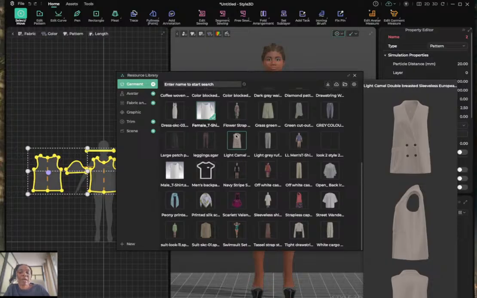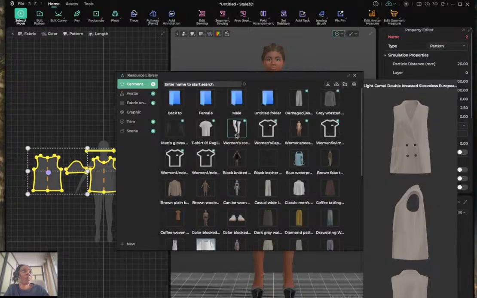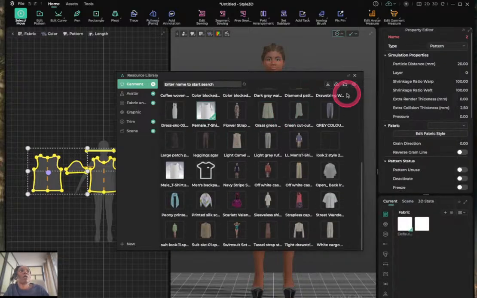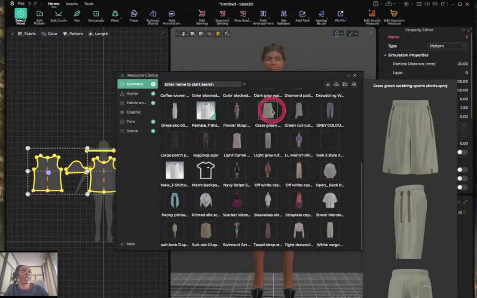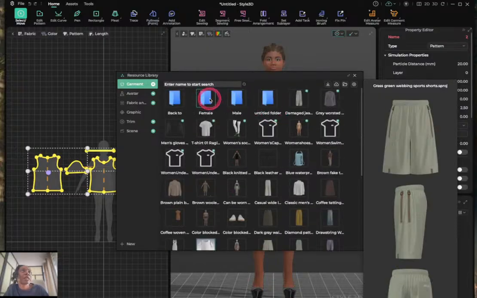I'm looking for a skirt and oh, this is frustrating. Are you telling me there is no skirt, like just the basic skirt?